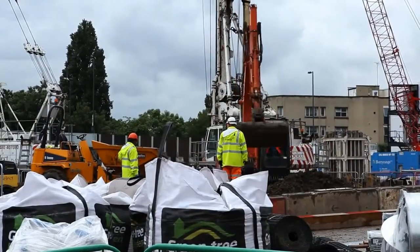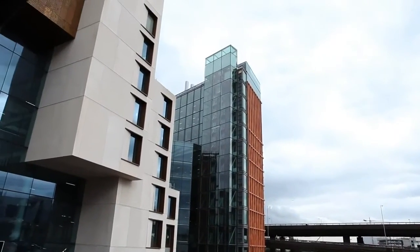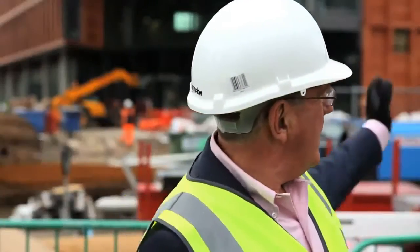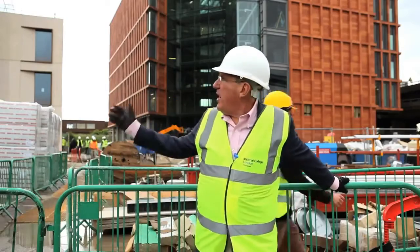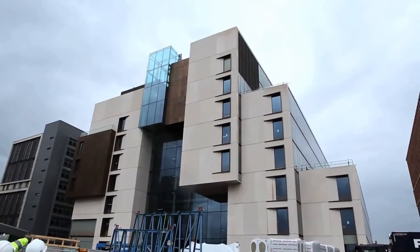A world-class BRC needs a world-class pipeline of innovation to bring research into the clinic. I'm standing here on our new Imperial White City campus — this extraordinary, exciting development. Behind me, the new translation hub. On my other hand, the molecular science building. This is going to bring Imperial's chemists, engineers, bioengineers, physicists, and computer scientists adjacent to our clinicians, bringing our research into the heart of our BRC. It's all about the new technology.